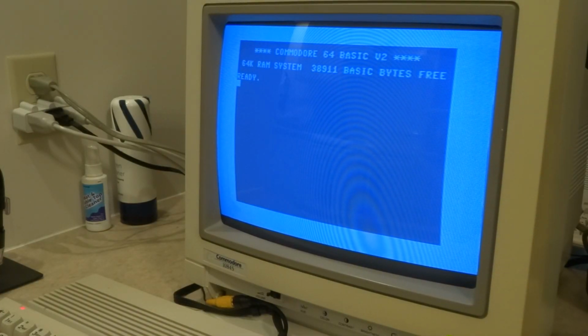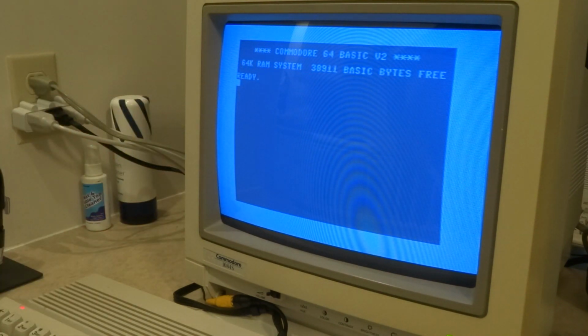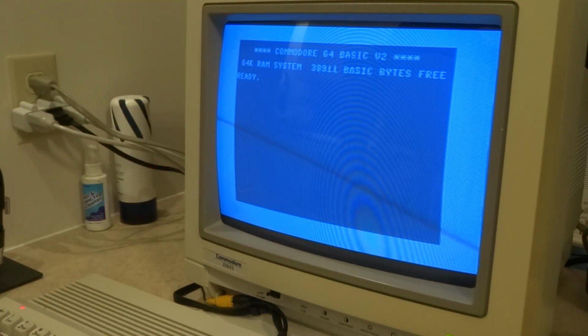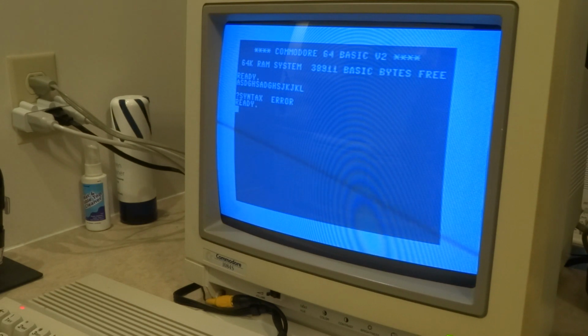Yeah, and it works. You can see we have the right amount of RAM, 38,911 bytes free, which is perfect, that's what it should be showing. We have a flashing cursor, that's really nice. The keyboard seems to function just fine. No issues there. And this is an NTSC Commodore 64.